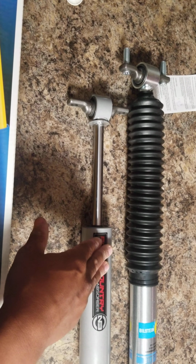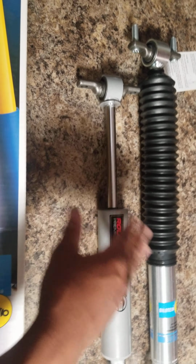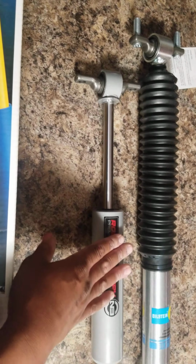I'll be honest with you. Now in the rear, the shocks are fine. The front, where it really matters, this isn't going to work at all.